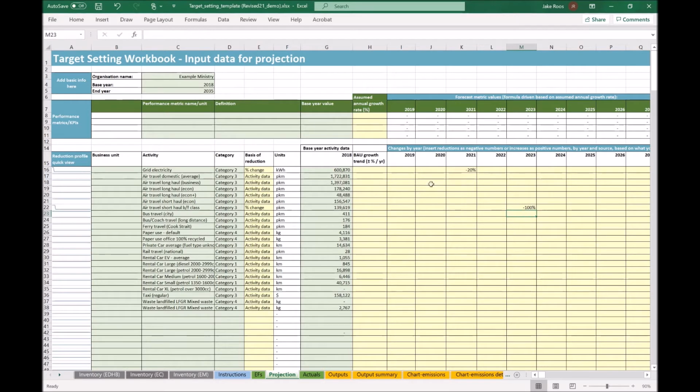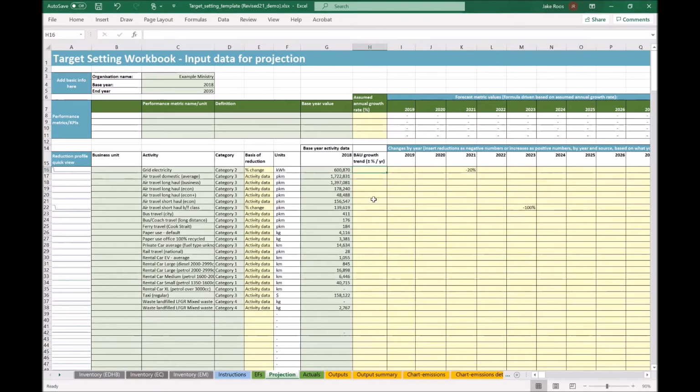Okay, so those are known changes, but we also have this other column here, which is called BAU growth trend. The idea of this column is that if your organization is growing, then you might expect some of these categories of activity, these emission sources, to also grow as a result, all other things being equal. So say you continue to use the same technology, but there are more people in your organization, so you expect to use more electricity in your office building, and you expect to drive further because you've got those staff traveling to site, so you expect your fuel use to go up.